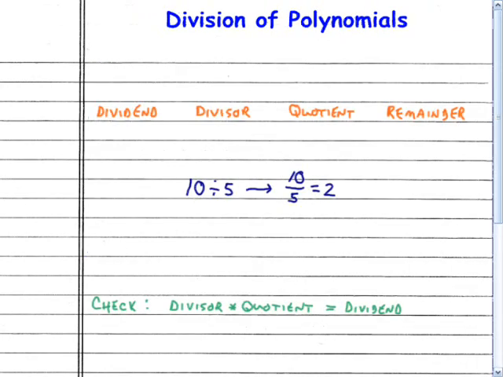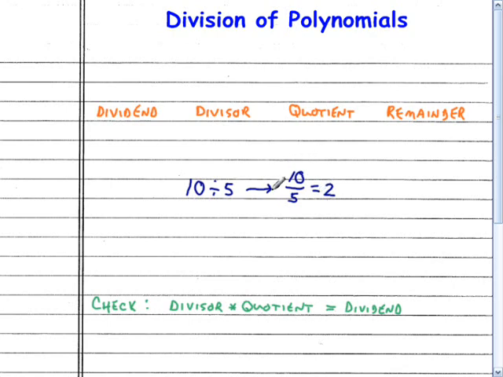Before we actually do some division with polynomials, let's first talk about what it looks like when we divide whole numbers, because that will give us an idea of how we'll write our answers and the names that we'll give to different pieces. In this first example, we have the division problem 10 divided by 5. Most of the time in college, that problem is written in fraction style, 10 divided by 5. And of course we know the result of this division is 2, so 10 divided by 5 is equal to 2.